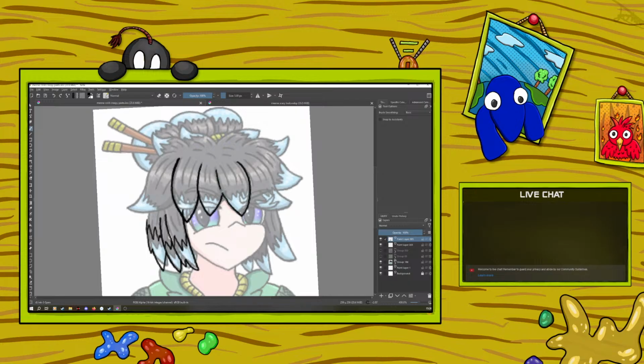So this one needs to be a lot more aggressive. It needs to have a jagged line in here, with then a spike over there.